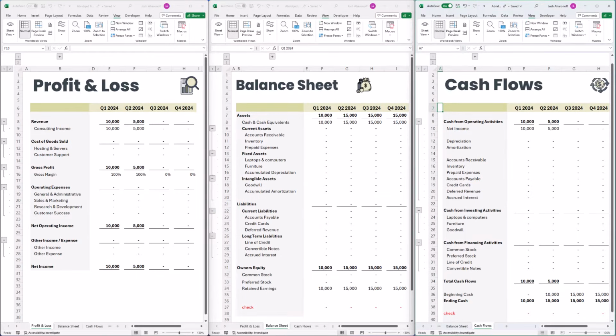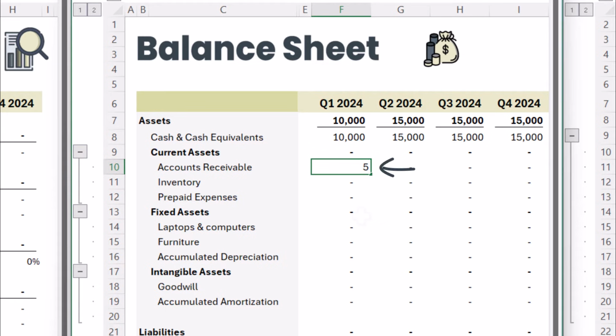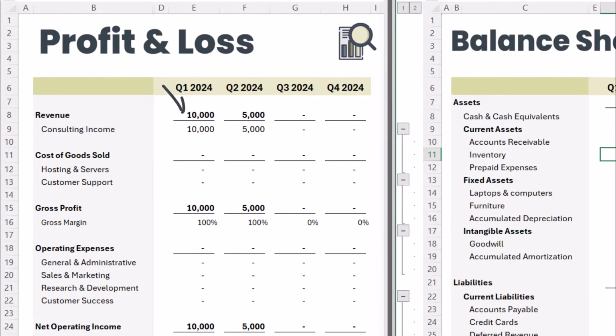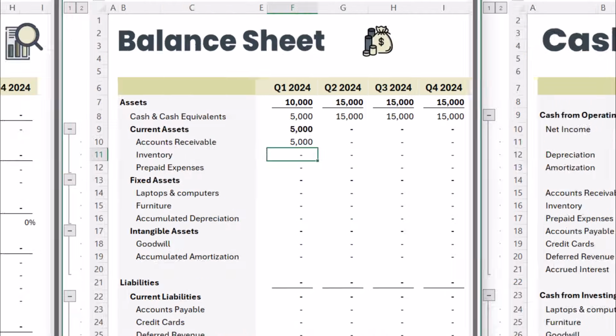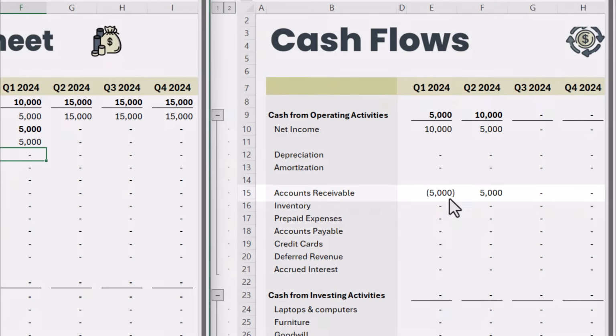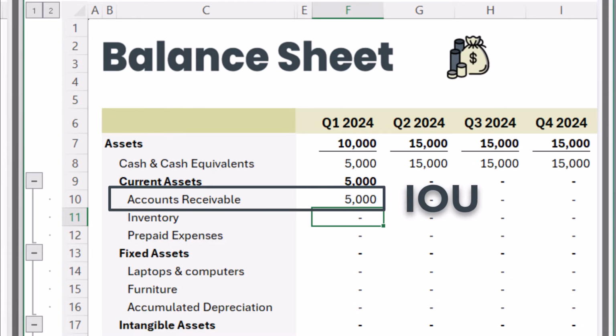So going back to our example, let's say in month one, when I generated $10,000 in income, the client only paid me 50%. Well, that means that my accounts receivable balance goes from $0 to $5,000 in this period. So although I have $10,000 in income on my profit and loss, the statement of cash flows will offset my cash balance by $5,000 over here. Since I have an increase in my assets, meaning instead of receiving cash, I received an IOU.